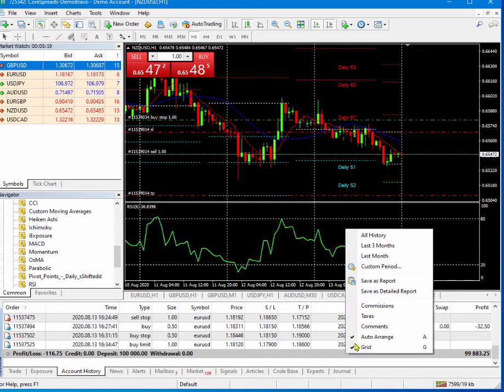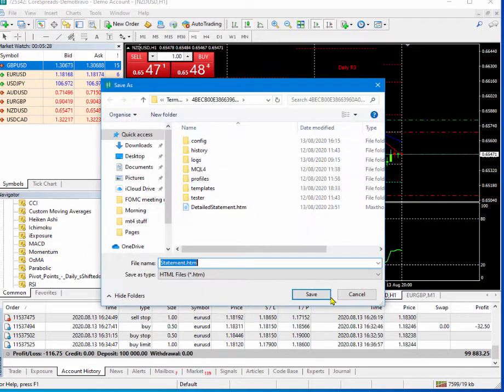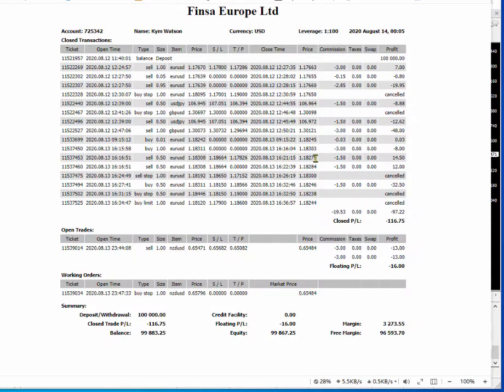Now when you're doing this, it's a lot easier. Again, if you right click here, you can see save as a report, so you can look at the report or a detailed report. I'll show you a short report statement. Come up here, there we go, there's a short report. It gives you a report of the commissions, so you can focus on how much you spent in commission. If you're trading lots of little bitty trades for just a few dollars, and you're on a commission account, you can end up spending quite a lot of money on fees, and the lower you can keep this, obviously the better.